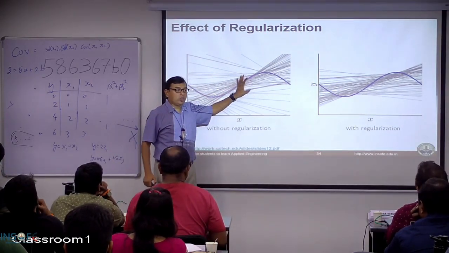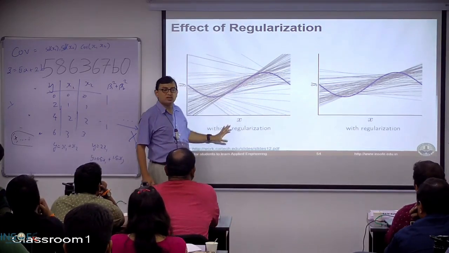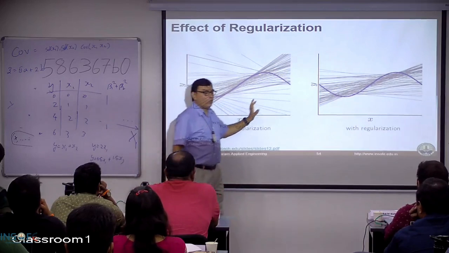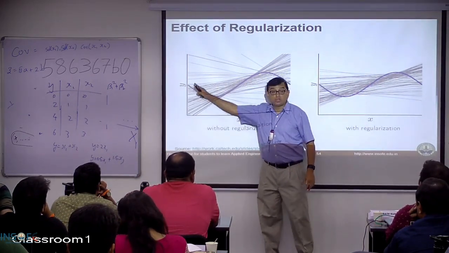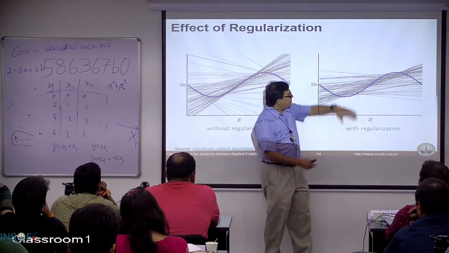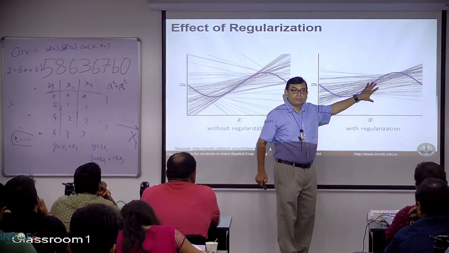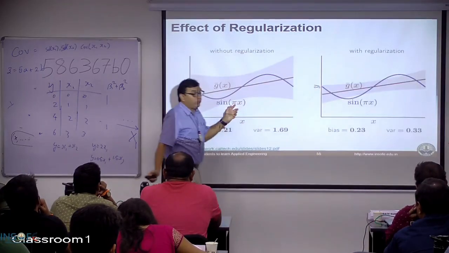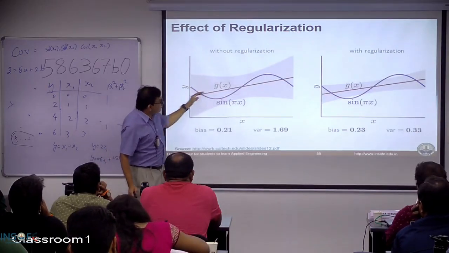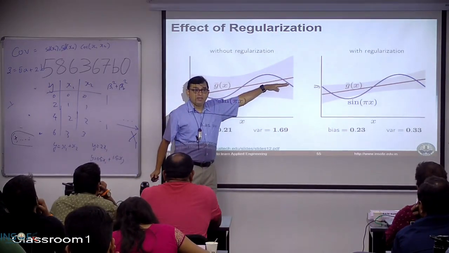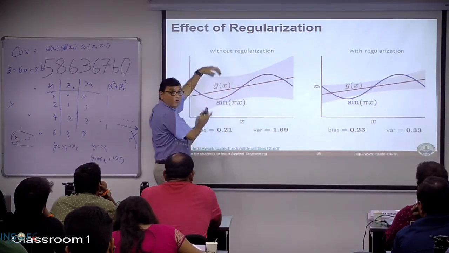Without regularization, if I do least squares regression, this is the set of lines I'll get. Once I add regularization, I'm penalizing quantities with large slopes. When I do that, suddenly the range of lines that I'm going to get is reduced. The next plot that we did was the average of all of these lines, the best fit line, right? And this over here was the variance of all of those lines together.